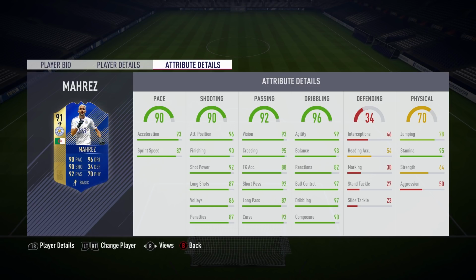In the shooting section, we can see that this card boasts 96 attack positioning, 90 finishing, 92 shot power, and 87 long shots, which is decent. And then in the passing section, we can see this Mahrez has some incredibly good stats: 95 crossing, 92 short passing, and 93 curve.